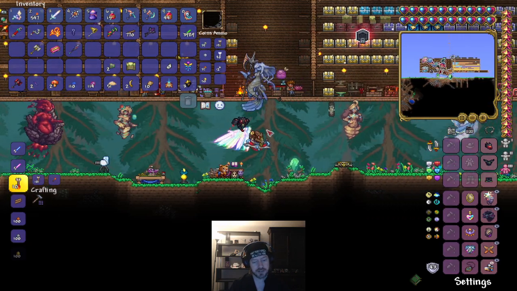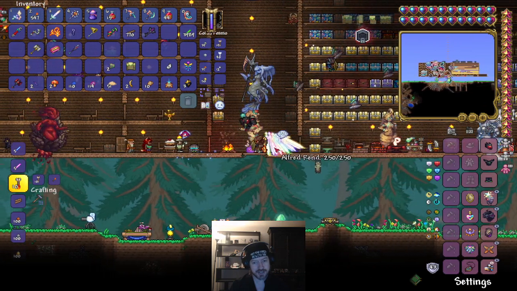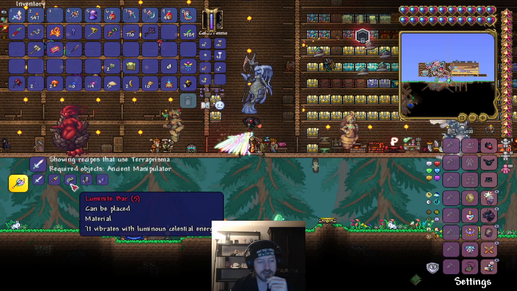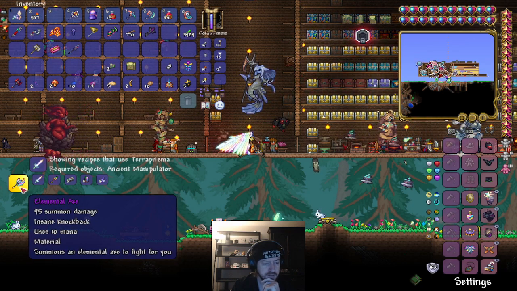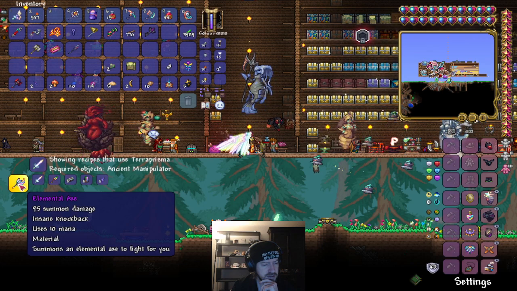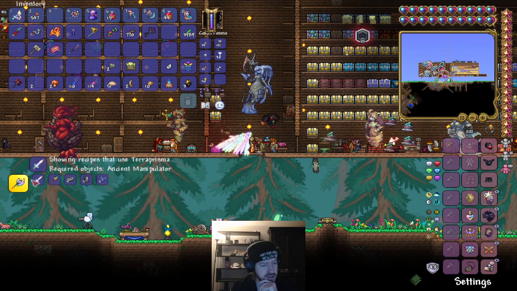Okay, let me put this megaphone where it belongs. And here's the thing. Terra Prisma is a material. These swords are material, so you might get something even better. Okay, Luminite Bar makes sense, so you know, need to be Post Moon Lord on that one. But it gives me the Elemental Axe. Slightly less summon damage, which is interesting. It must have something to it, a gimmick. There really doesn't look like there's any gimmick to it, though. Yet.